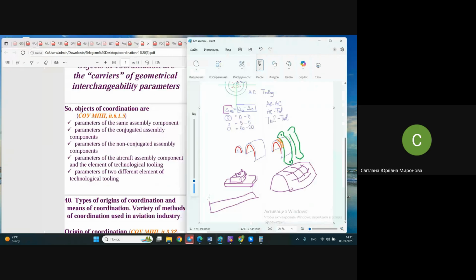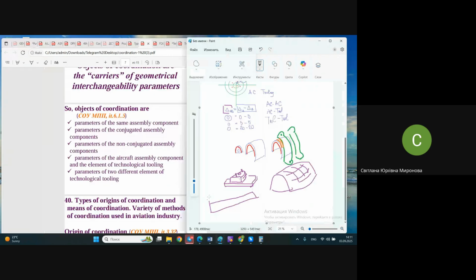I'm not going to explain much about these mutual positions or positional relationships, but just recollect the definition of bases we know. Bases are surfaces, lines, and points that determine position of the object with respect to some system of coordinates, or with respect to another object, for instance. Look, it's a rather similar story. Surfaces, contours, axes. Practically, we may say that it comes about points, because axes, we're usually talking about axes of holes. So somehow it reminds us of the story about bases.